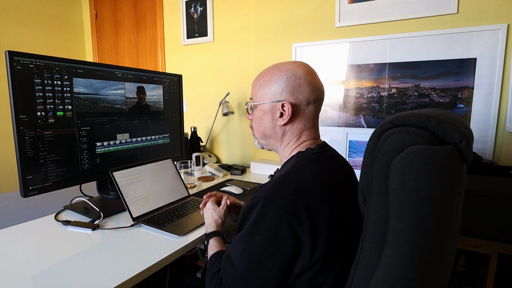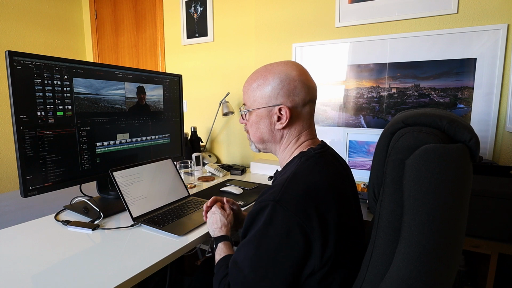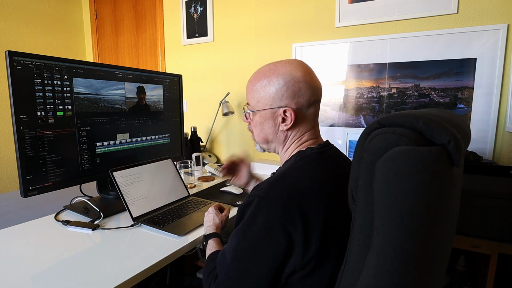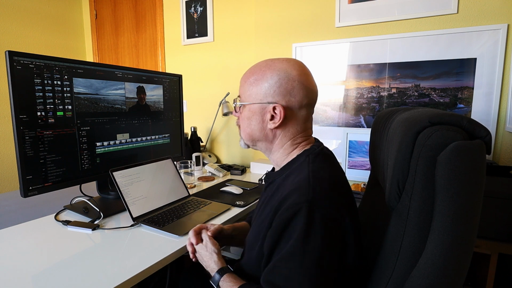The first problem that I was having with iMovie was to do with the project settings, specifically the frame rate, because iMovie sets the frame rate according to the very first clip that you add into the timeline. So if you want a 30 frames per second timeline, you've got to make sure you put a 30 frames per second clip into the timeline first.